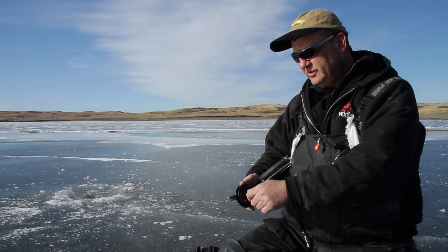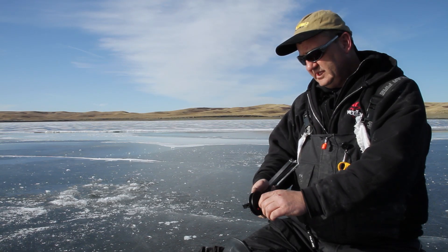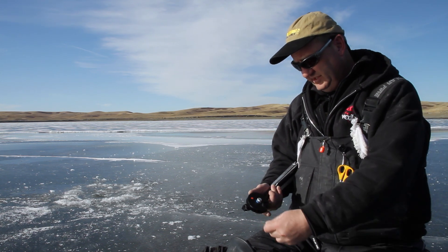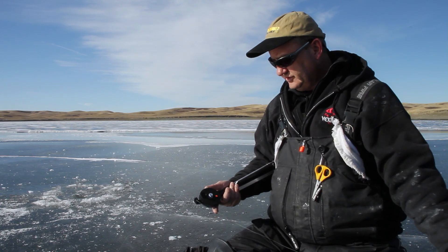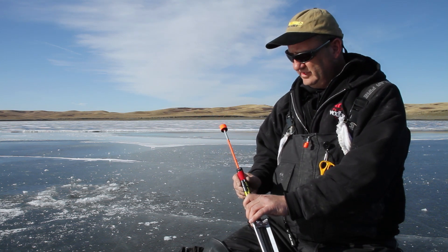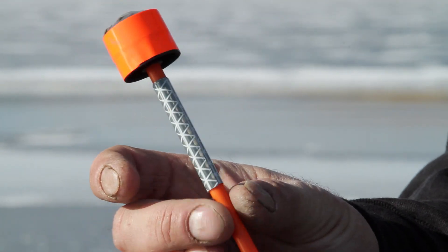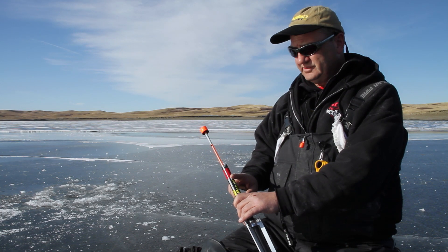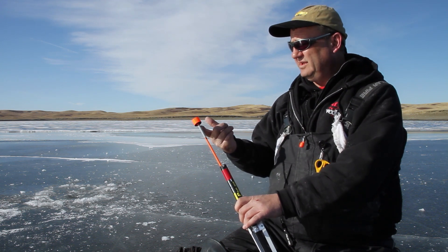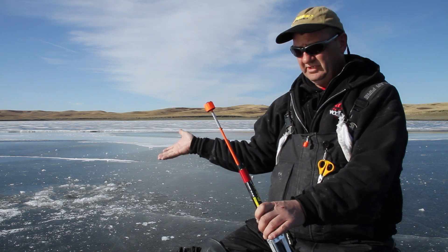These tip-ups come equipped with a spring — I remove that. I also put their product, called Blue Lube, on there. What that does is allow that spool to turn very, very freely. It does not wash off, so when that fish wants to take it, it just spins it out simply and easily. Another nice thing is this orange dot, which helps indicate what that fish is doing — you can see how it's turning the spool. For twilight and night fishing, I take reflective tape and put it on the body of the magnetic pop-up and also on the bite indicator tube. I use two different colors so I can see them at night, find them, and it also keeps snowmobilers from running them over. With a flashlight you can pan out amongst all your pop-ups and easily check for bites without getting up and walking to each one.